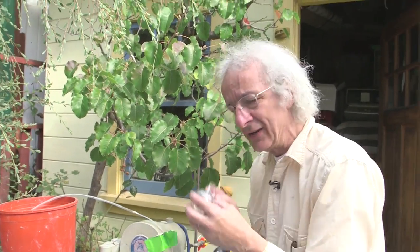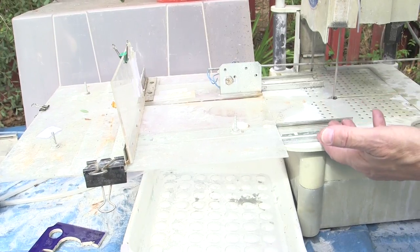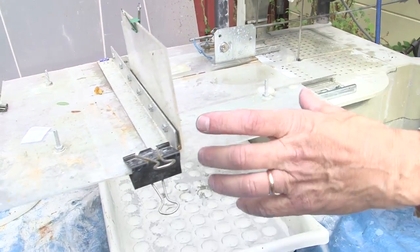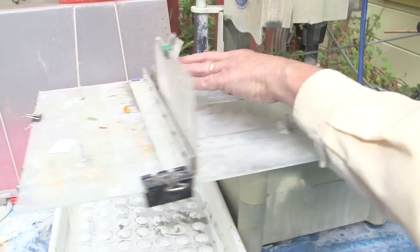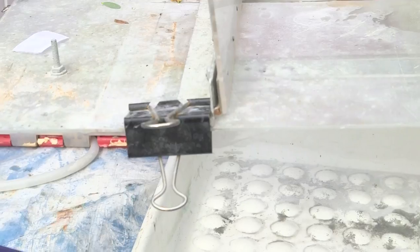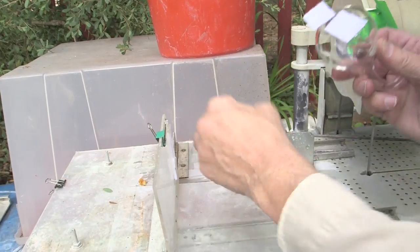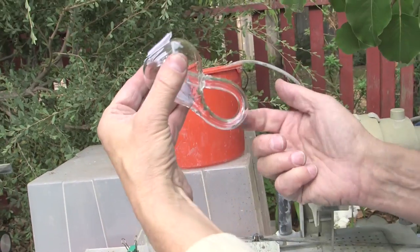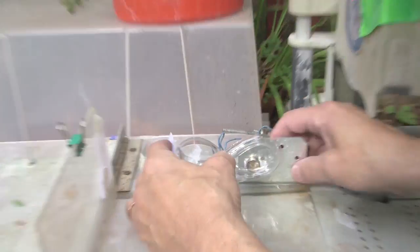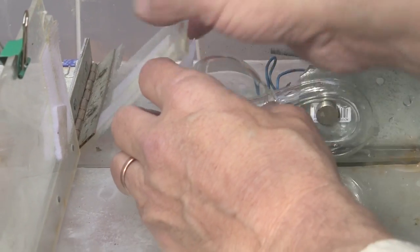I need a way to guide this carefully in a straight line. I build a linear table that will, instead of having nice, expensive linear bearings, I just use a couple drawer slides, a couple pieces of plexiglass, a hinge, and everything's held together with the usual things like this. I can take a glass Klein bottle, put some Velcro on the bottom, and then put a magnet inside of it. A little magnet right there. Magnet will be held here. Velcro's held there. Everything is held together, I hope.